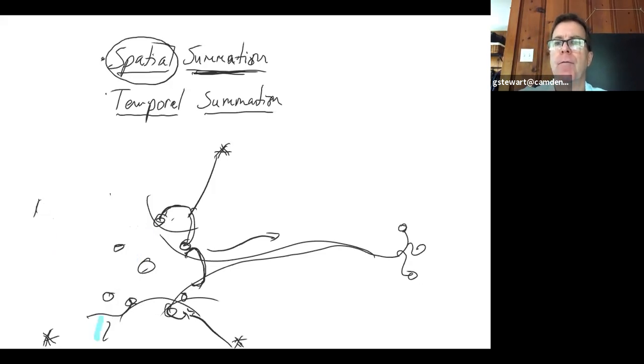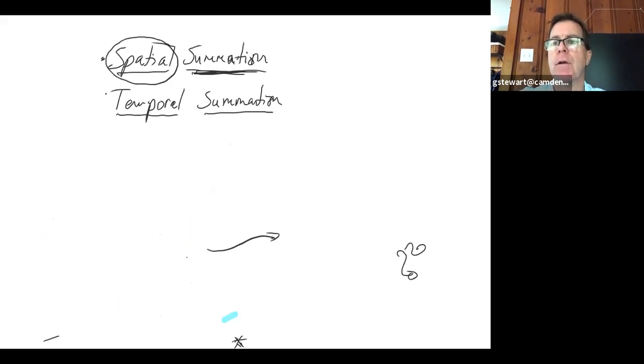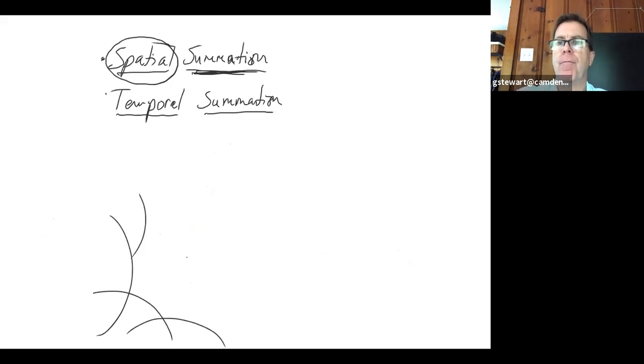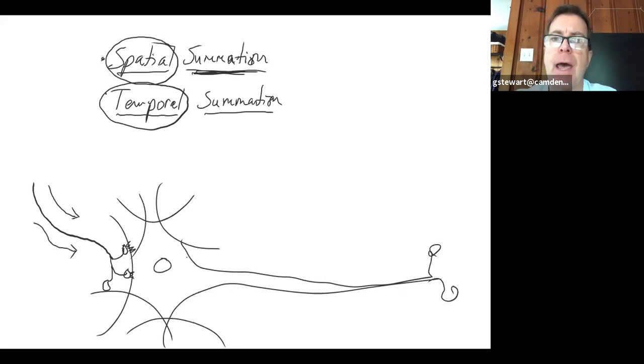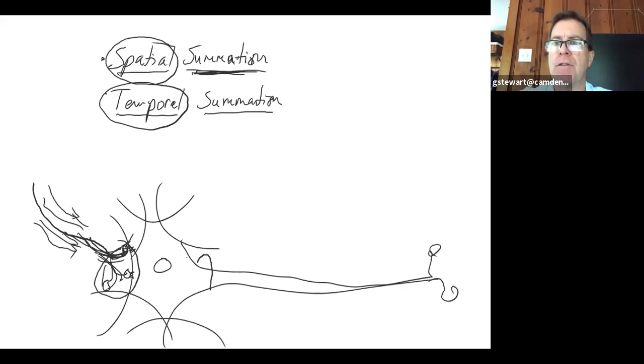Temporal summation is just like in the neuromuscular junction business. Temporal summation refers to, if we have a postsynaptic neuron, and let's just use a simple example, we stimulate it with one neuron and it fires an impulse, releases neurotransmitter, fires an impulse, releases neurotransmitter. Now in temporal summation, we increase the firing rate from the presynaptic cell. So we just increase its rate so it gets faster and faster. That increasing rate also causes this cell to reach threshold more quickly and then fire a response. Those are what those two terms mean.